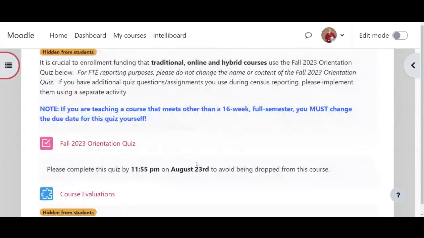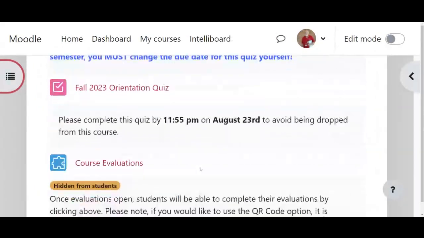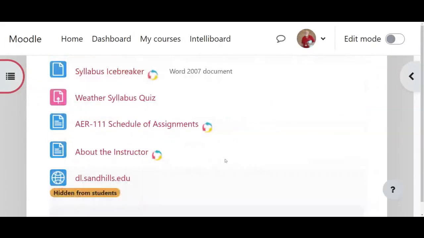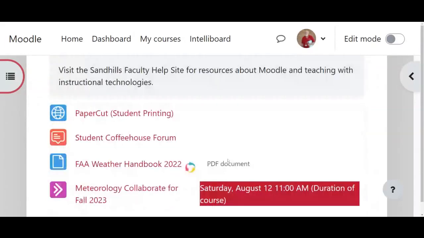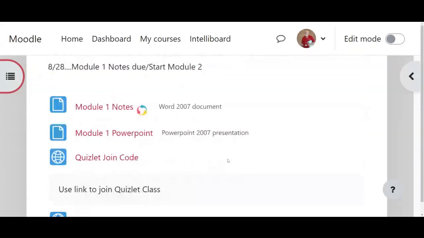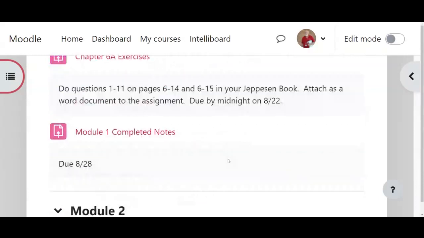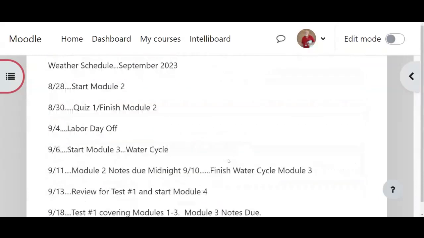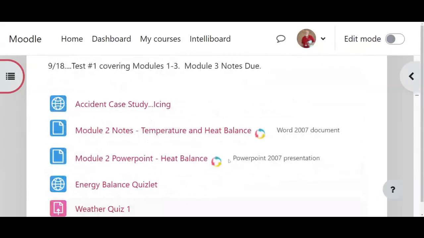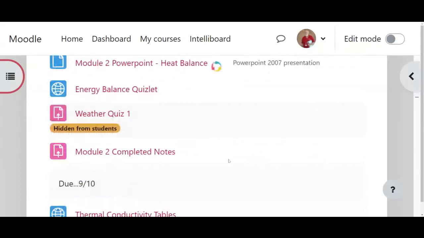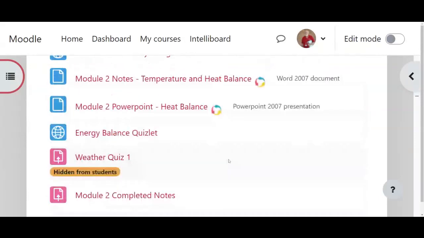There you go. All right, so everybody hopefully has their orientation quiz done, and the syllabus quiz done. I think everybody got that done. Everybody in the online class got it done too, I believe. So you should have the grades on there.